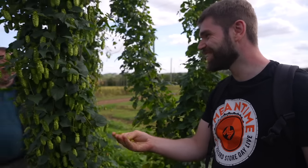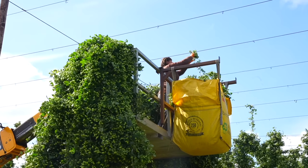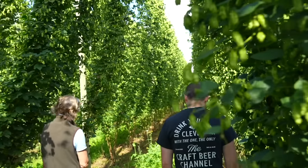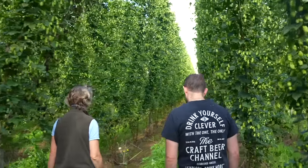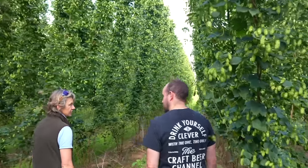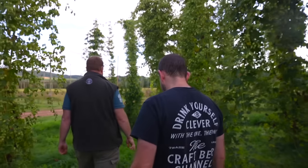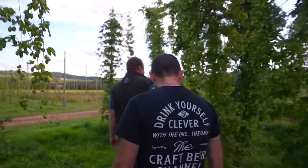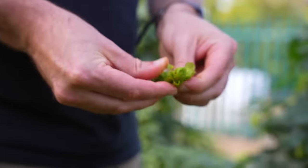A year on, Meantime's head brewer Joe joined us as we visited Sarah Hawkins' farm again, this time during harvest. We wanted to find out if our documentary and steps taken by hop farmers and merchants like Charles Fareham had made any difference. We also got to explore the secret nursery where modern British aroma varieties are being crossbred to see what the future of British hop growing might look and smell like if it manages to flourish.